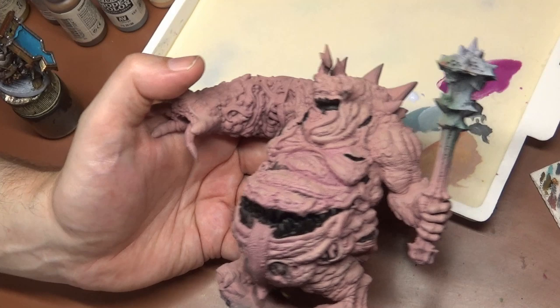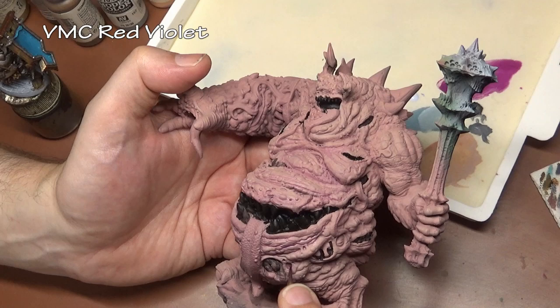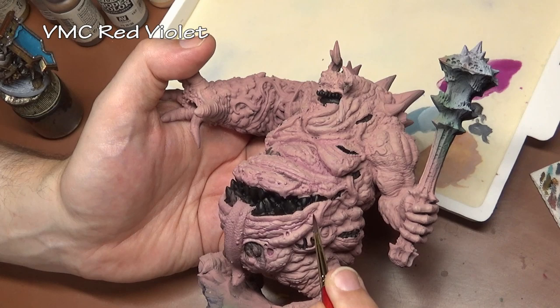The first wash we are using is red violet, and this color is going to eventually become very important on the project. Right now I am just putting it in very lightly into the recesses. You'll see as we get towards the end, I'm going to be using this color a lot more.